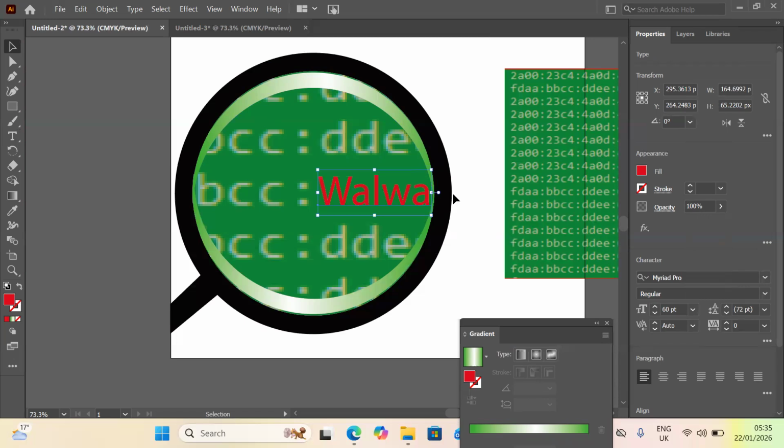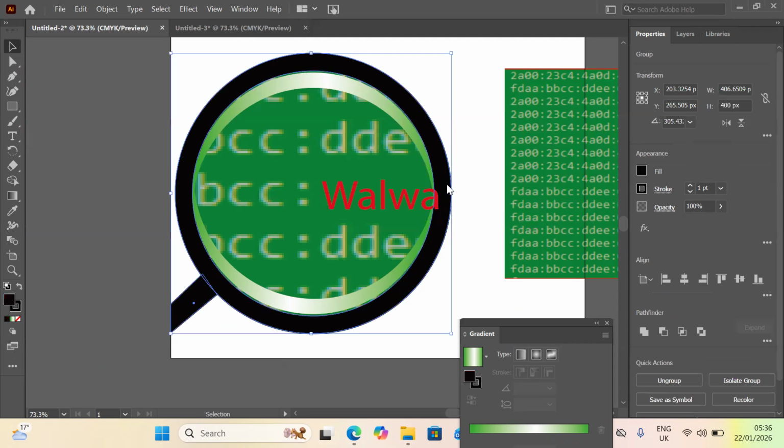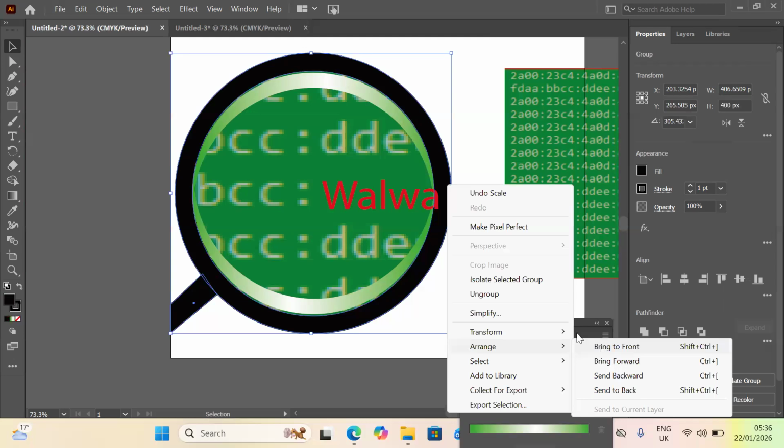But also from the question paper, you can actually see that A is not supposed to really show in full. So we have to make sure that the A is also not showing, not all the parts of the A should show. We should see a bit of the A and the other part not showing. Okay, so we are also going to arrange it in a way that this black should be in front. So we are going to arrange and bring to front this black.